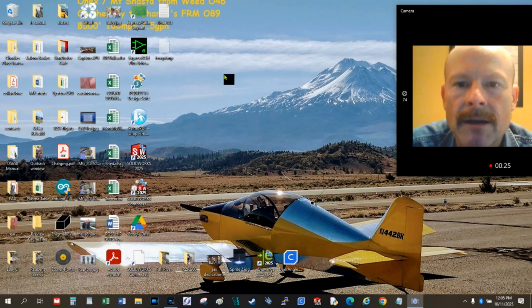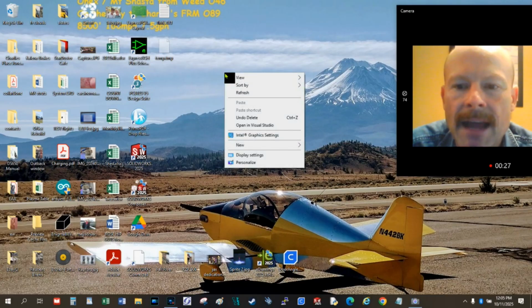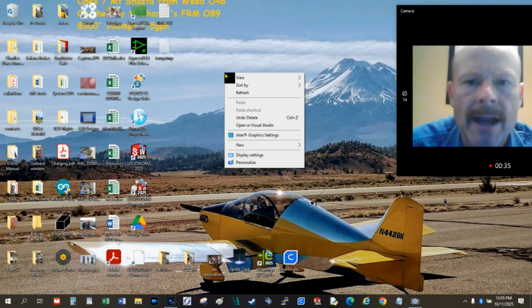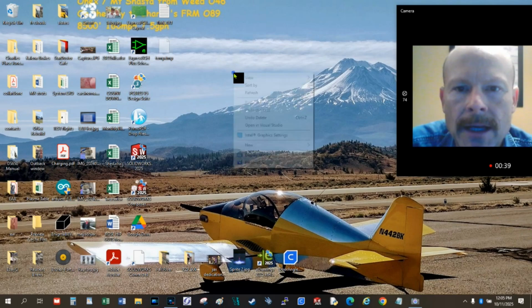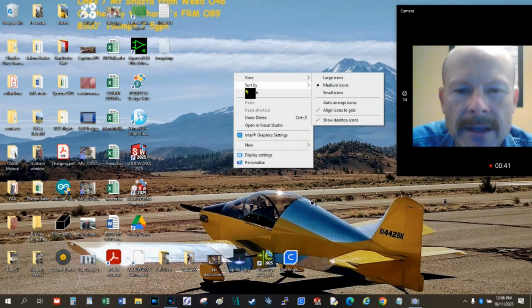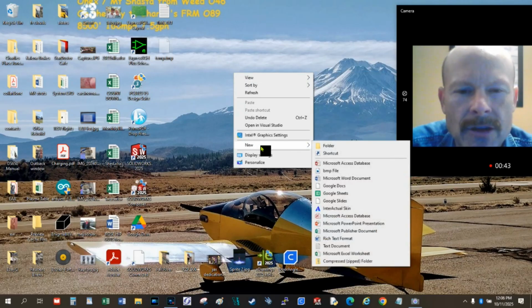So right click right here in the middle of your folder. And I'm on a Microsoft Windows computer. If you're on an Apple computer, I don't know how that stuff works, so you're going to have to have your dad or mom help you out. So again, right click with your mouse button and we get this list, and down here it says new, and we want a new folder.